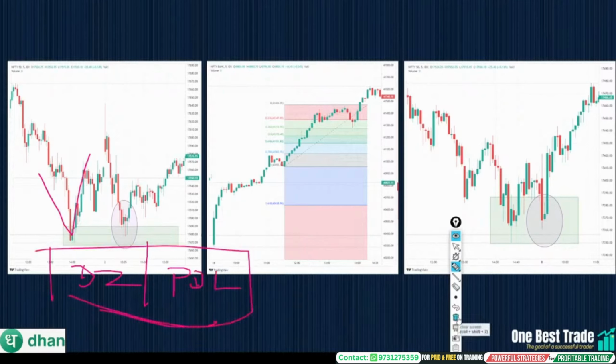So this is how you need to connect the dots. Price action trading is a little discretionary. It is not easy like an indicator. Okay, buy signal given, green candle came, red arrow came, green arrow came. No, you need to use a lot of thought process in price action trading. It is discretionary in nature.